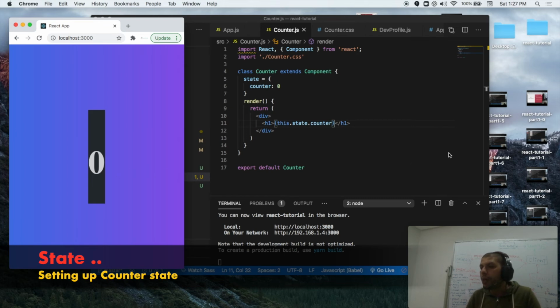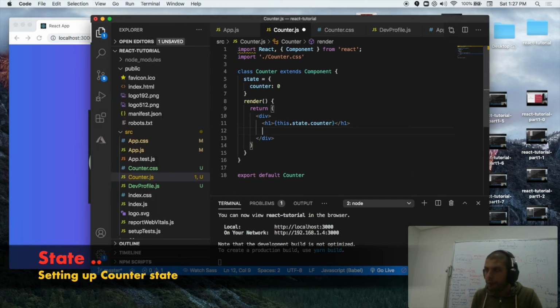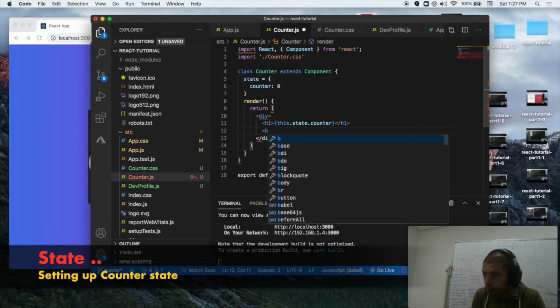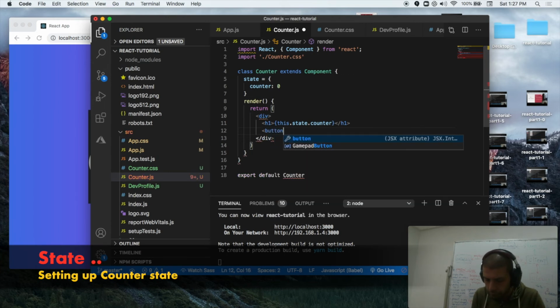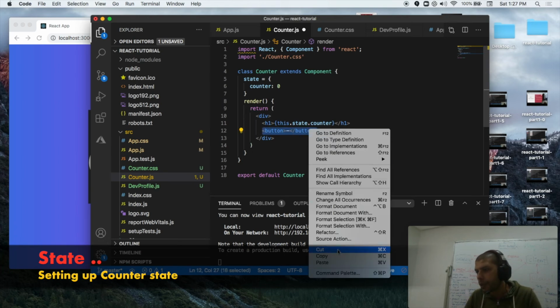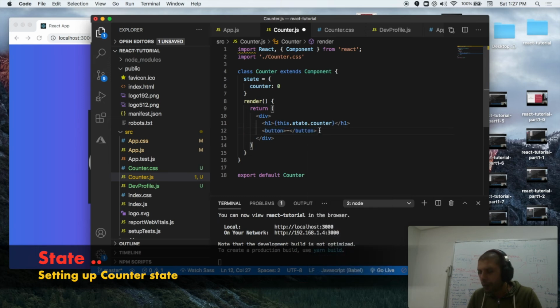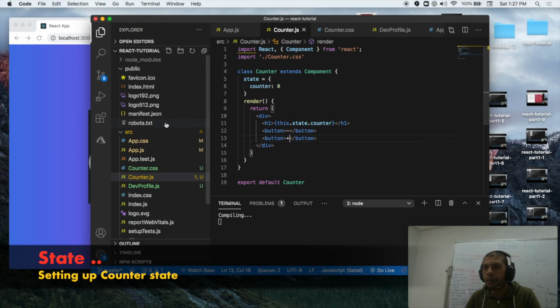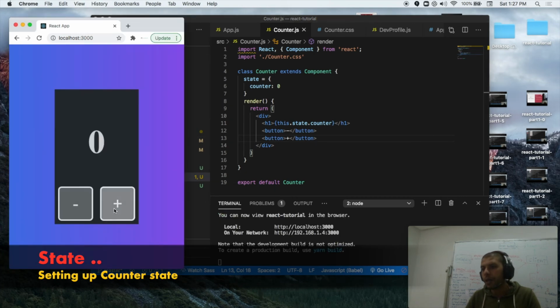Okay, the next thing we want to do, we're going to create some buttons. One will have a minus, and the other one is going to have a plus. These are the buttons that will enable us to increase and decrease the counter. Let's save and see how this is looking. So here it is, guys. We're going to have two buttons.